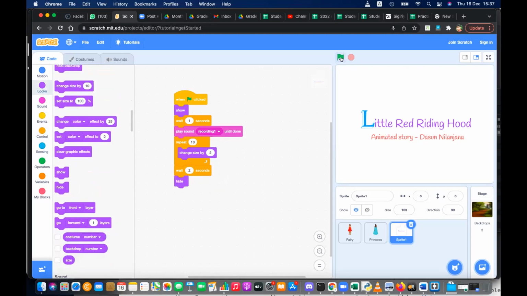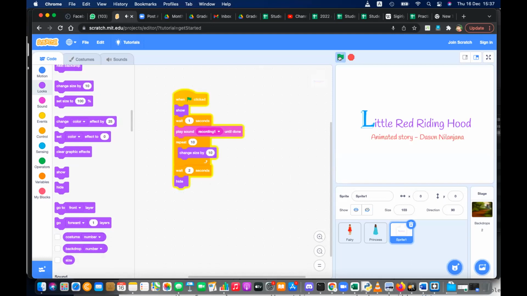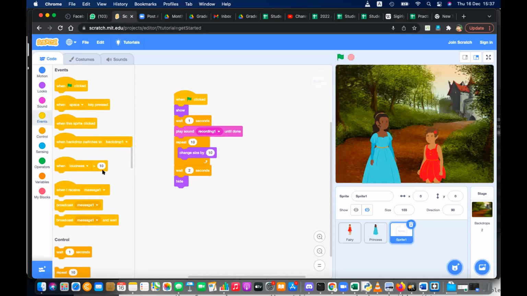Let's play and see. It's not changing the size by 2, it seems, right? Change size by 10. No, it's not changing the size. Just wait after changing the size, right? Repeat 10 times.